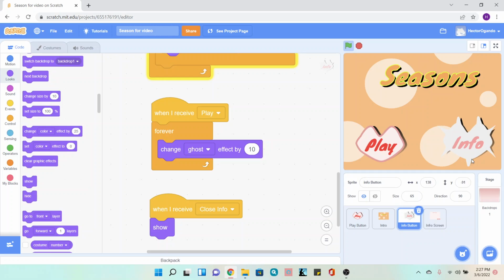It's perfect. For an added bonus for some of you guys, instead of using hide, maybe you want to have the ghost effect, kind of showing it back into the screen or off of the screen. So that's up to you if you want to add that little bit of animation so it's not just really quick. But aside from that, everything is working the way it should, so that is perfect.